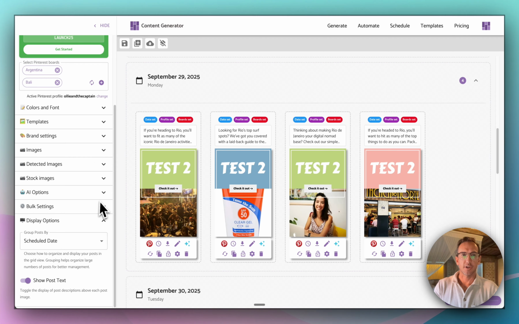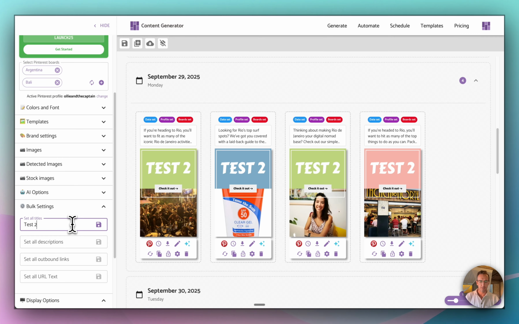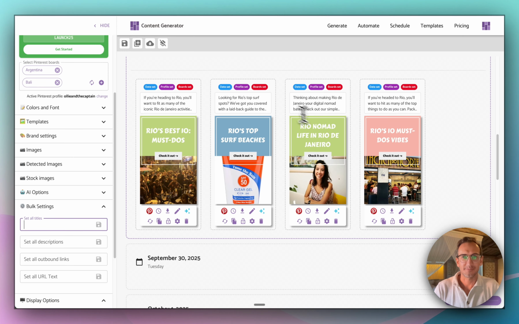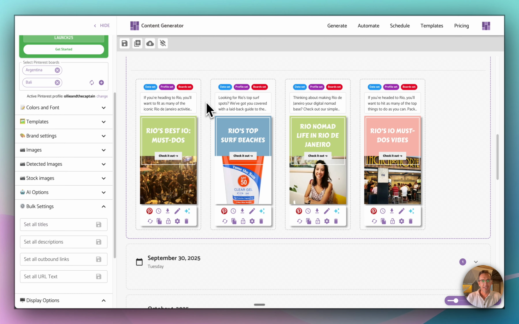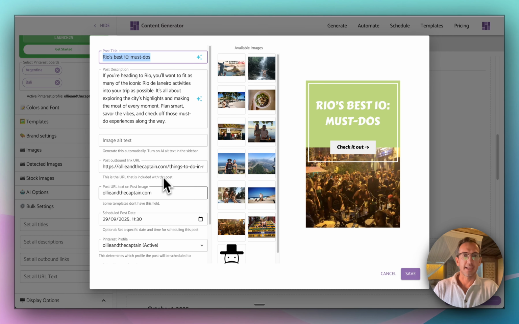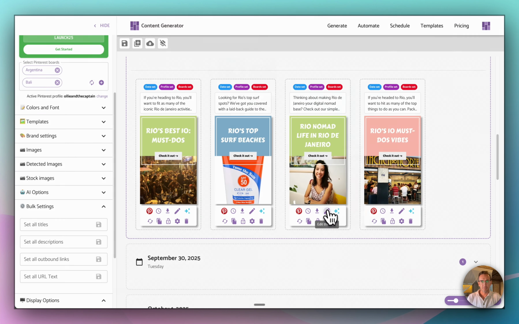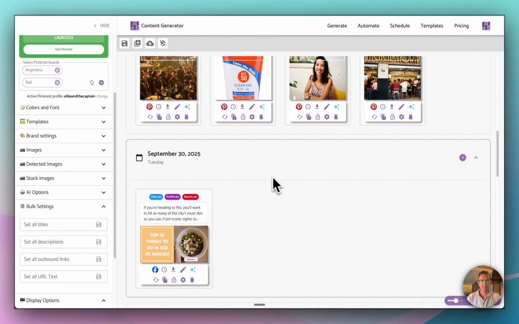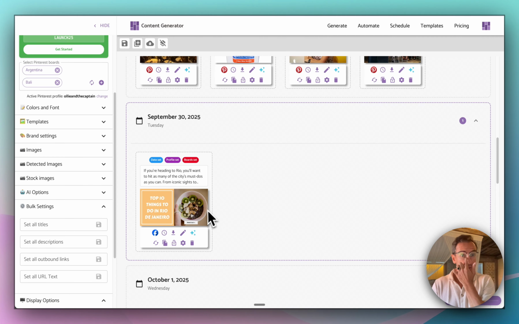Pinterest posts. Sorry, it's showing test 2 because our override settings are on. Let's take that off. Okay, let's go from here. So you can see that it's got individual text for every single post, and that is the post text that's posted with the post, and this here is the title text. This title text governs the title in the image, and yeah, we've got all the settings here for Pinterest, so unique posts which you can rewrite and edit like we showed, and then this post is optimized for Facebook.